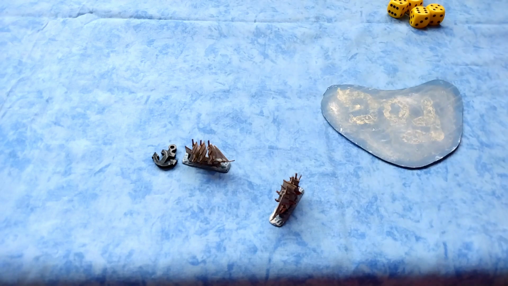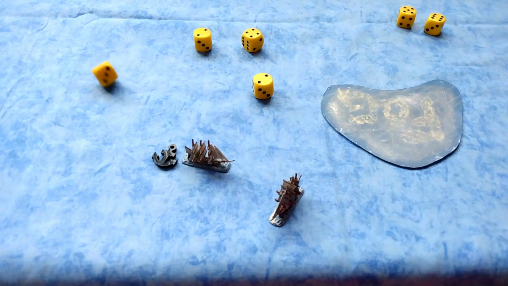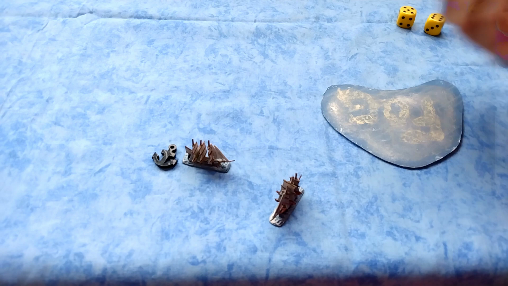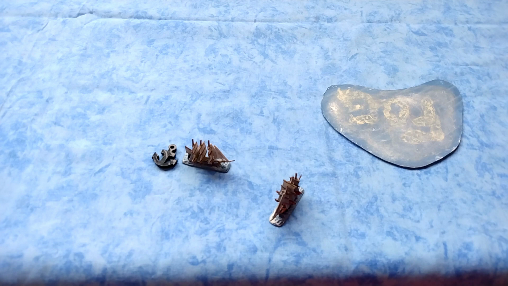The British have outmaneuvered them, and the British get to roll another raking shot. They get a total of 2 hits, a total of 3 hull points altogether. Negates 1, and the Americans have avoided danger once again. The wind picks up on the weather phase, and on a 1, we stay becalmed.